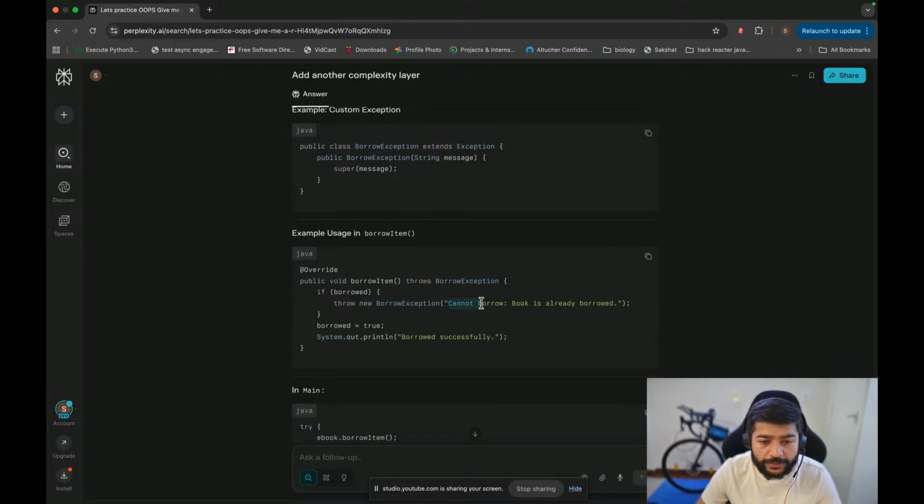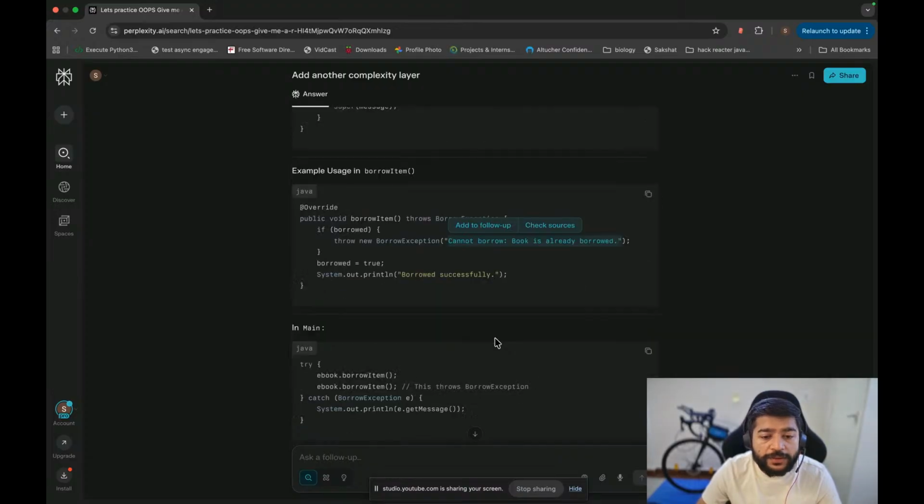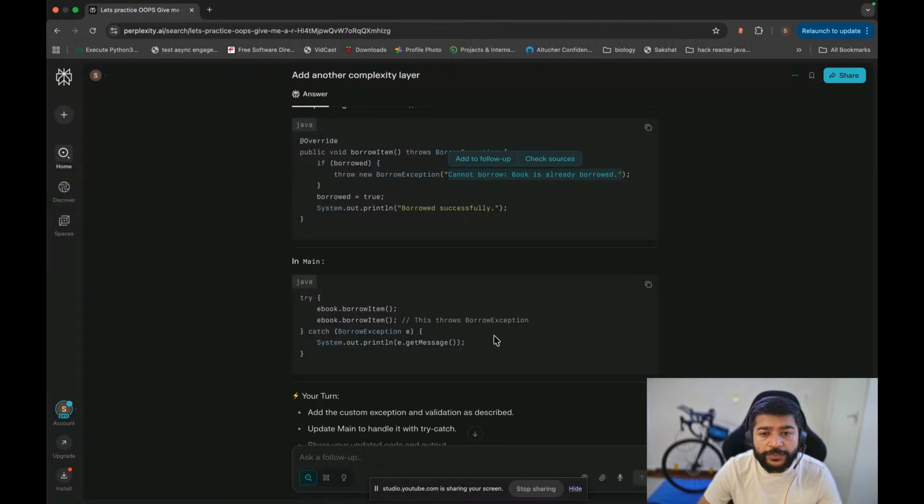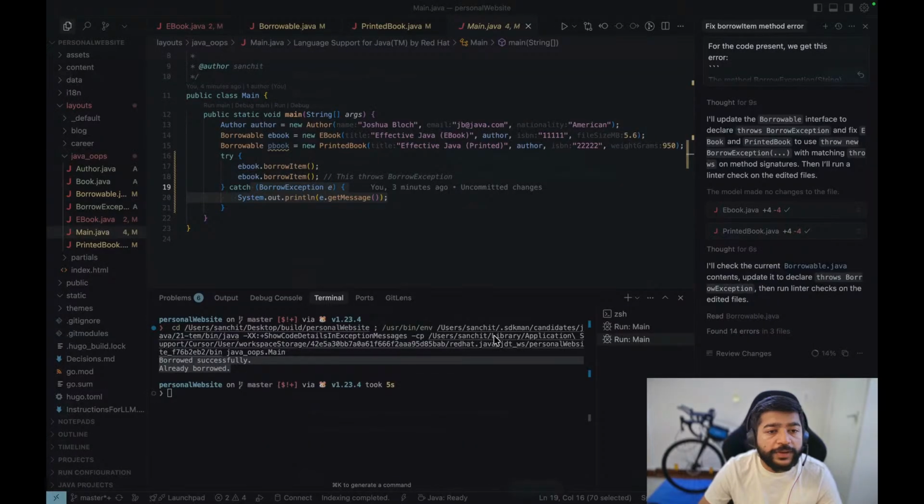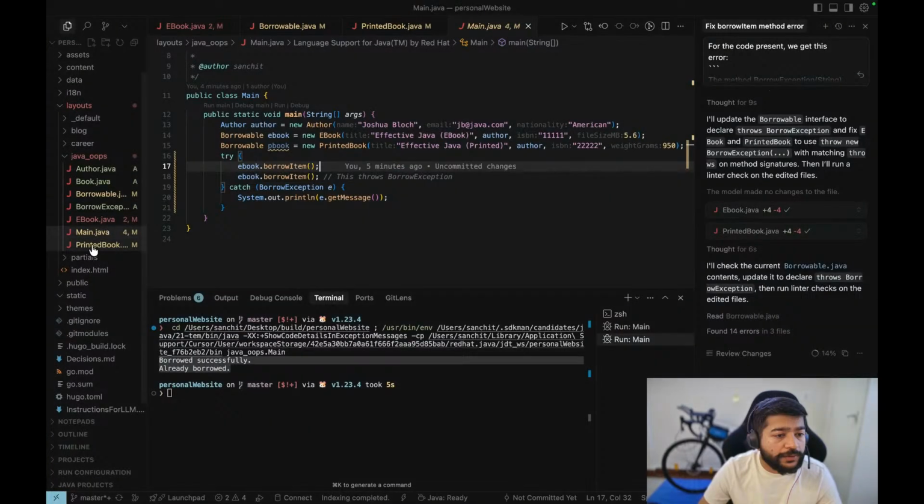Okay, so this error message is different, right? Okay, cannot borrow. The book is already borrowed. Okay, so printed book.